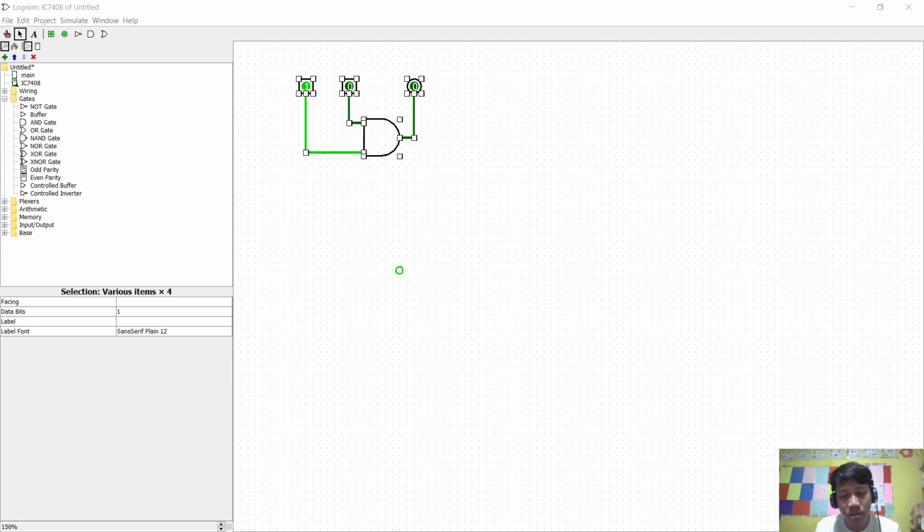And proceeding to the circuit, there you go. We will be replicating it. We will place it here.